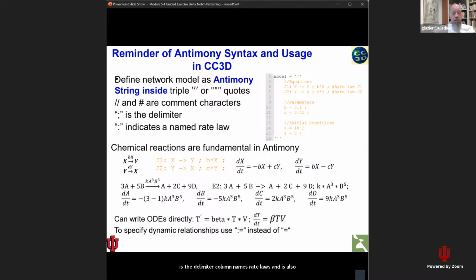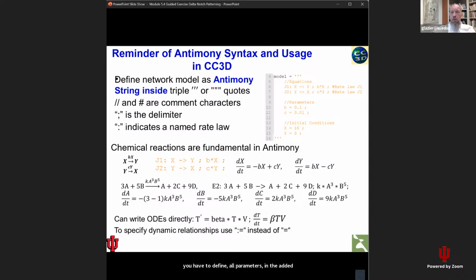The key concept in antimony is chemical reaction, and you typically write rate laws in the form of something is transformed to something else, semicolon, and then the rate. You have to remember that you have to define all parameters in the antimony or it'll throw a syntax error.